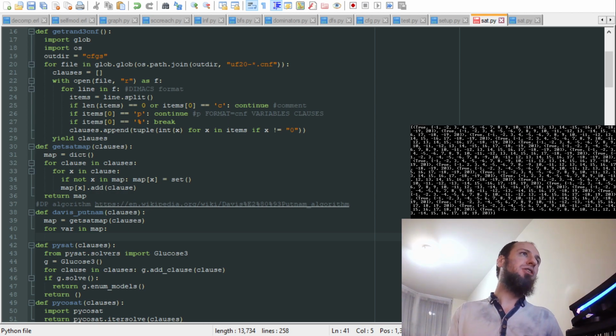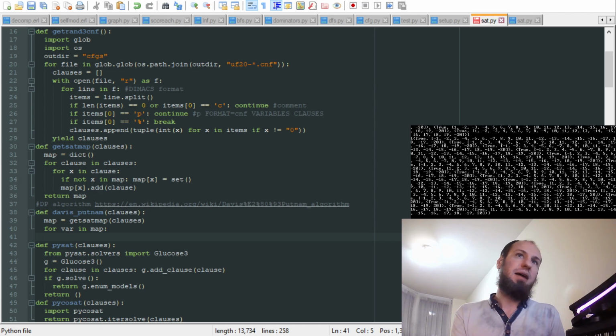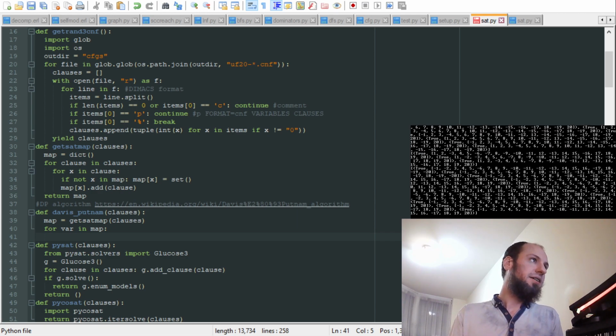So the whole trick behind Davis Putnam is that to get the resolvents, we're saying that B is either true or not true at the same time. Ah. Okay, okay.